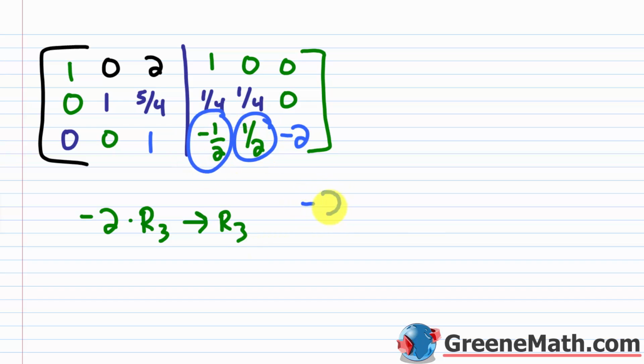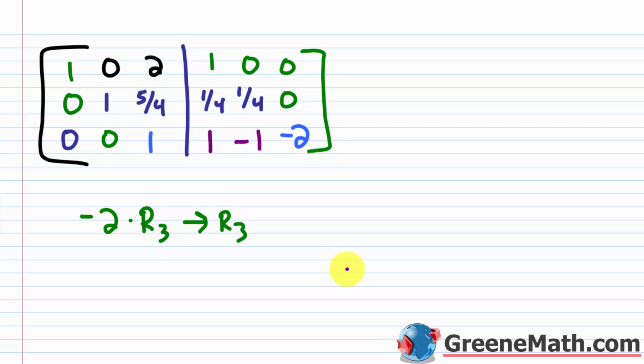Okay, so negative 2 times negative 1/2. We know that this would cancel with this and be 1. So you basically have negative 1 times negative 1, which is positive 1. So this is going to be positive 1. And then in the last case, you have negative 2 times 1/2. And so this cancels with this and gives me a 1. Negative 1 times 1 is negative 1. So this would be negative 1. Okay, so we have the bottom row here complete.